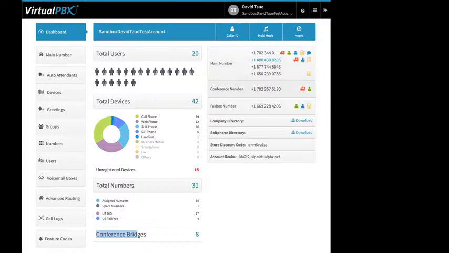Conference number, this is the number everyone dials to get to my conference rooms, right? Whether they're my staff members or my clients or my vendors. And you can have multiple conference numbers if you are so inclined. The fax box number, you can only have the one fax box number. This enables faxing on your account, and this is your inbound fax number, right? So what people are faxing to.